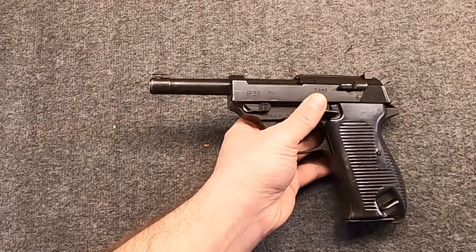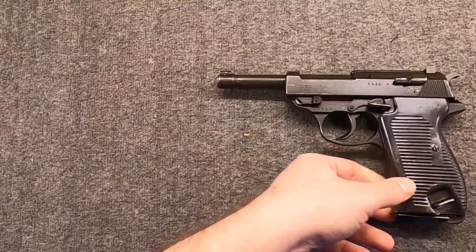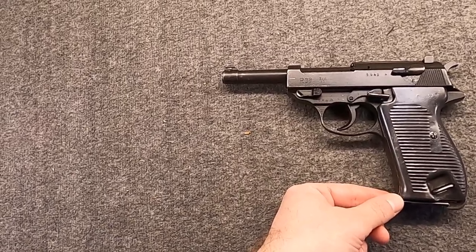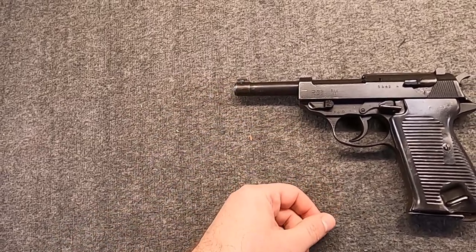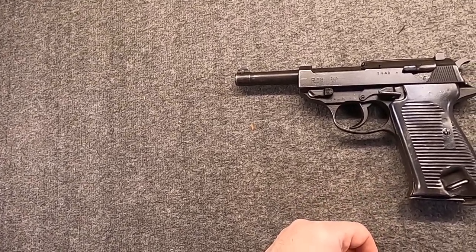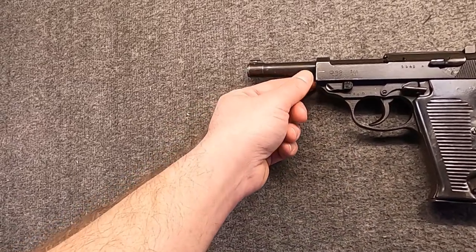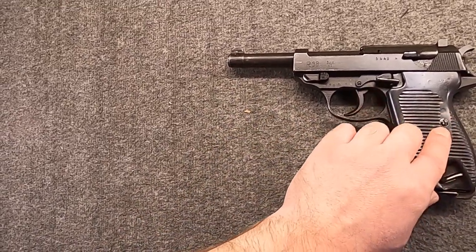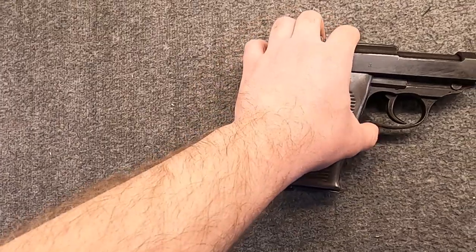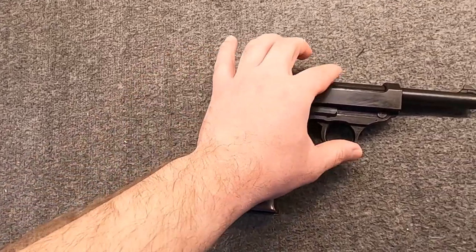For a long time these were just not valued, and that's a shame because they're really interesting guns. The Obendorf factory — Mauser — which had been producing the P-38 under the Nazis using the SVW code, was in the French zone of occupation. France had lost a lot of guns in World War II, and the factory was there with lots of guns crated up, more parts for guns, and the workers with nothing to do. So right after the war ended in May of 1945, they ramped up production. They would build between 40,000 and 50,000 of these P-38s using leftover parts and making some new. The earliest ones would have black plastic grips, but soon they went to pressed steel grips — actually an idea that Mauser had to save on material but never put into production. The French did. These would have a phosphate finish and they would get a French star proof.